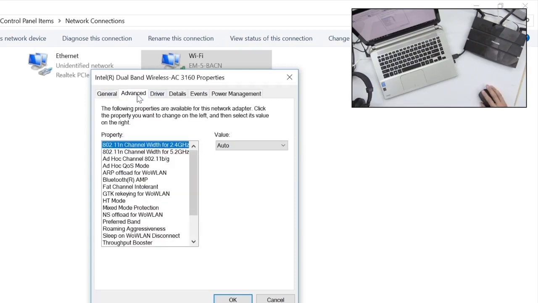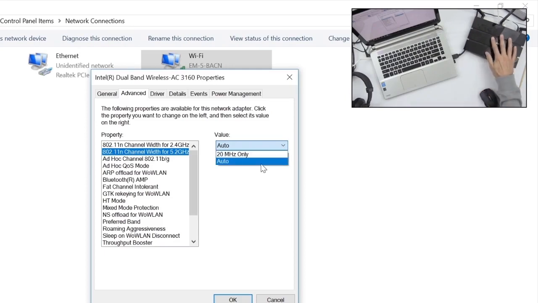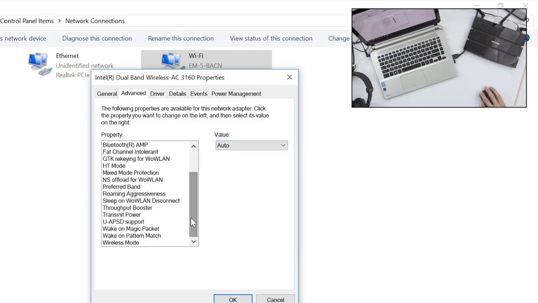And if we go to advanced, we'll see lots of options here that we can work with. For example, the channel width that we have set up here for 5.2. We want to have this set to auto. That's what the wireless access point is set to, but you can change the width from, say, 20 megahertz to 40 megahertz. We're going to leave that as auto. But a couple of things that you want to look at here.